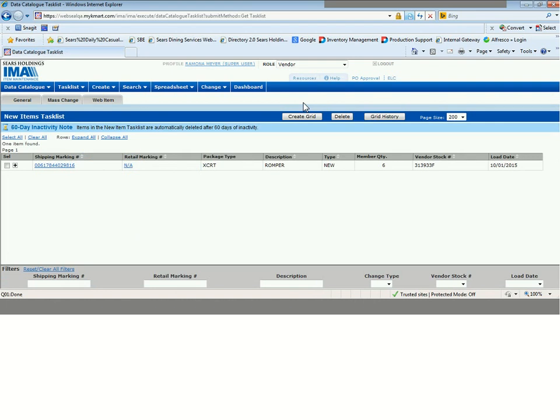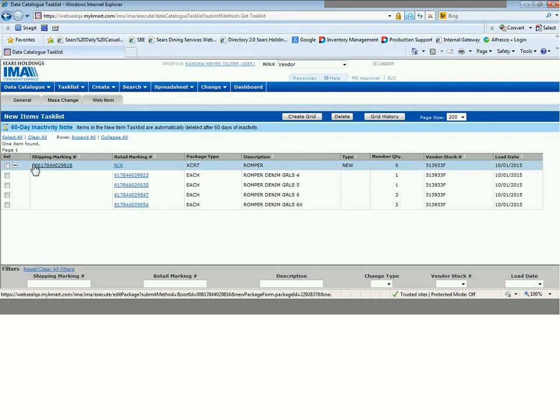And so here is where you can check that everything has synced over. Because when you do an initial sync, if everything syncs over successfully, you don't get any sort of notification. You only get a notification if there's an issue. So if you go here, you can click the plus sign next to the carton, and it'll drop down, and you can see all of the eaches that are located in that carton.